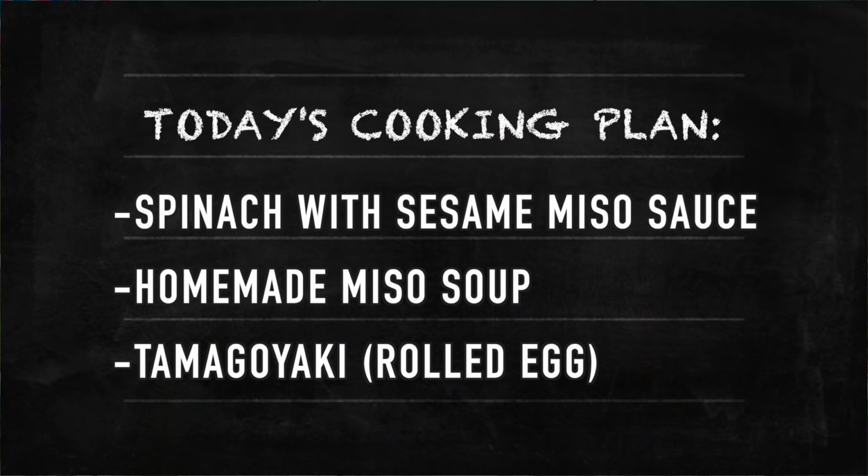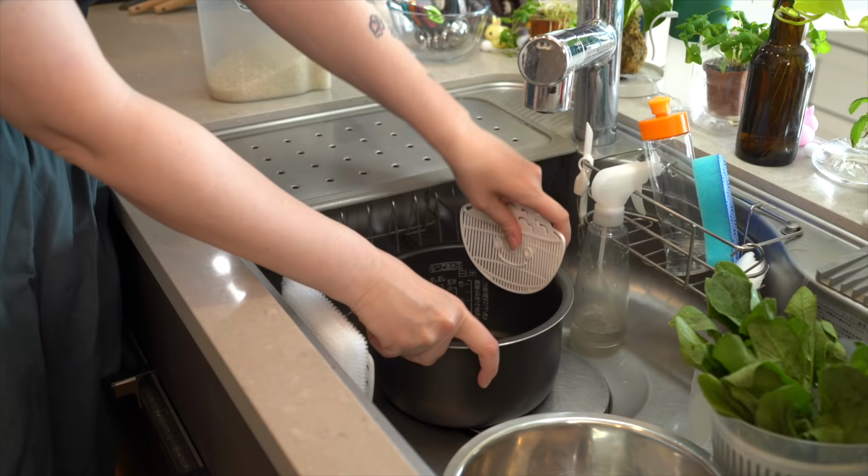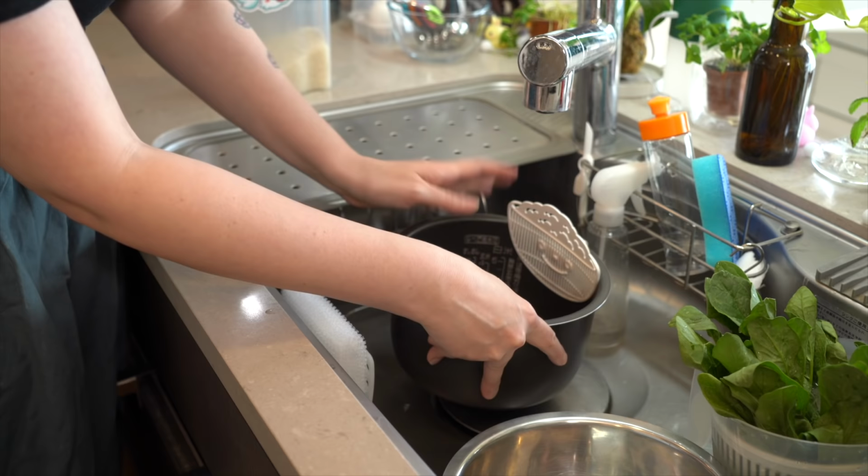The first thing we're gonna do, get our rice on. No rice, no life. I have this absolutely amazing little rice washing device. It's so silly, I always wanted one. It just clips into your rice steaming bowl, and when you're washing the rice, well, you'll see what it does. It's totally epic.